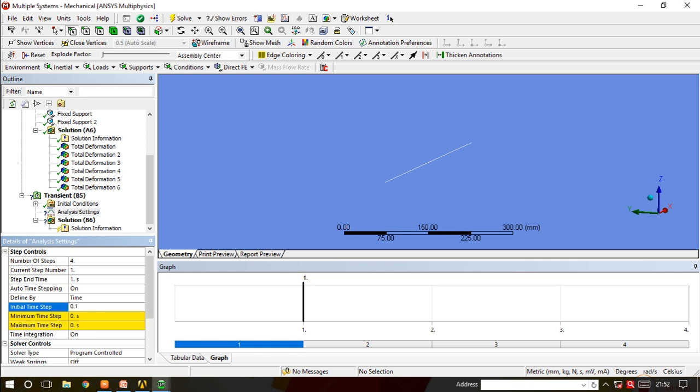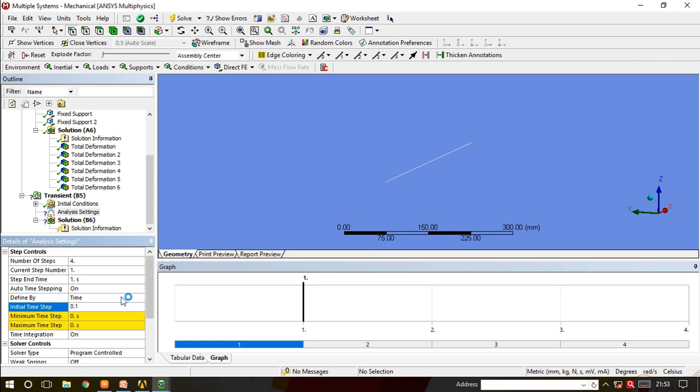What this thing does is it will only change the accuracy, but it will not change the course of the solution method. It will be the same. So please don't get confused if you want to ask me that if you want to do the same method, then why use the modal analysis. Guys, I just want to show you how these things work. As I mentioned earlier, if you want to use this modal analysis and then do the transient after it, you can do it, otherwise it's your choice.